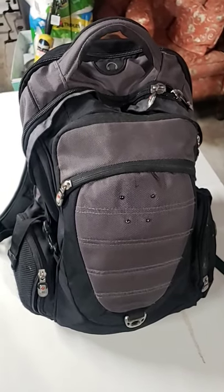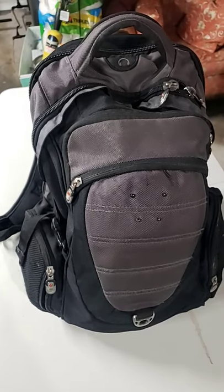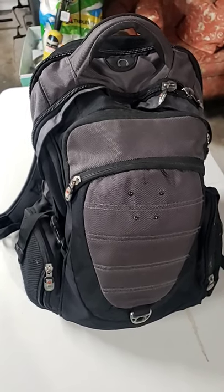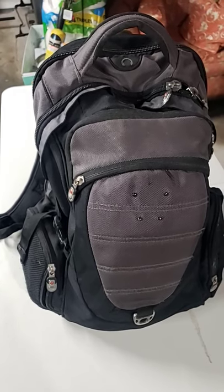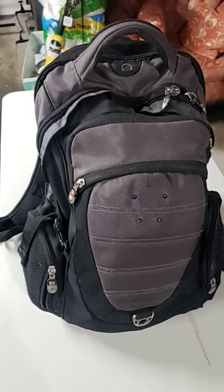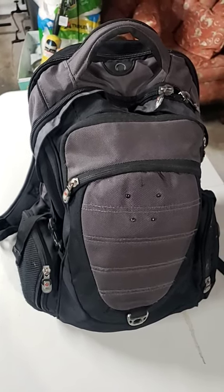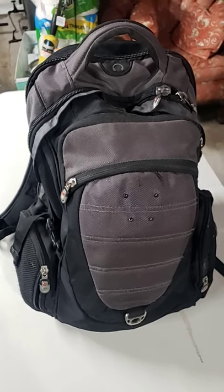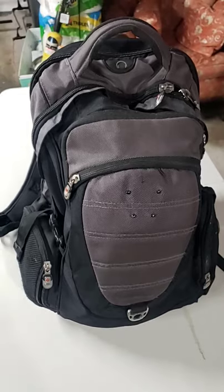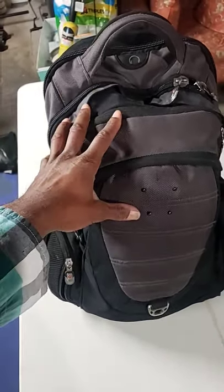Whether it's a basic backpack or something more intricate like a tactical military style, everyone should have at least a bug out bag. That's a general term — there are many conditions under which you could use such an item, and I'm going to start covering those various conditions and some of the basic pieces of equipment and gear that you should have inside the bag.